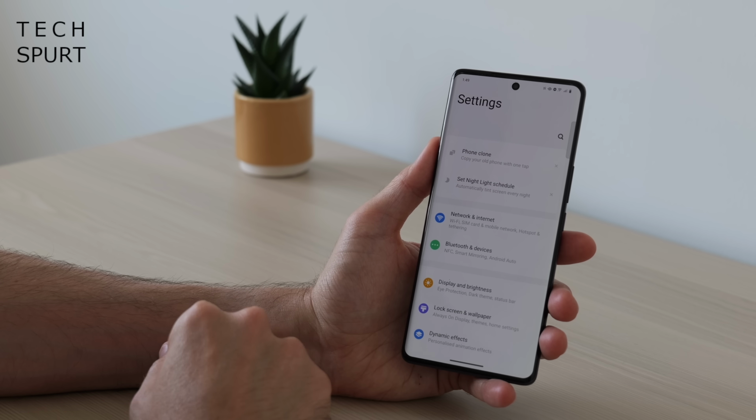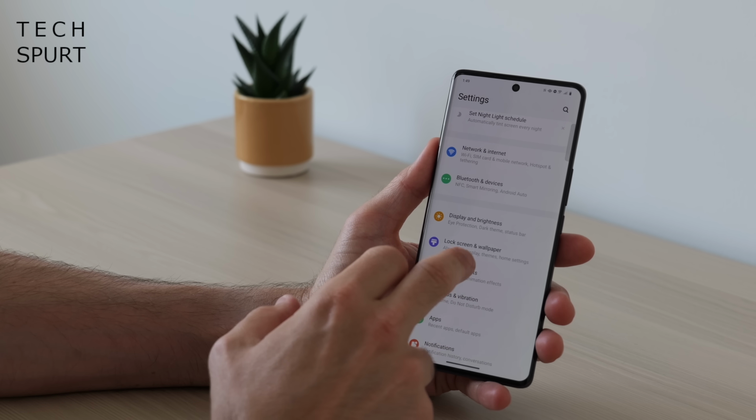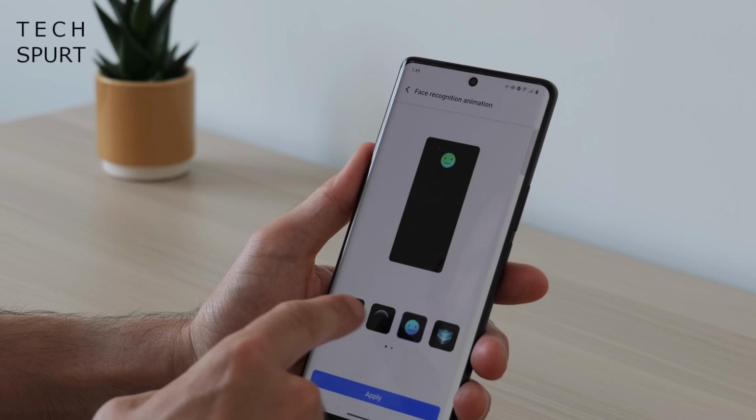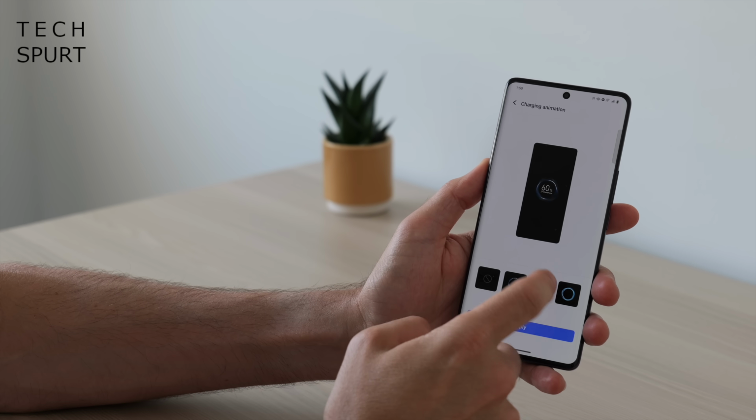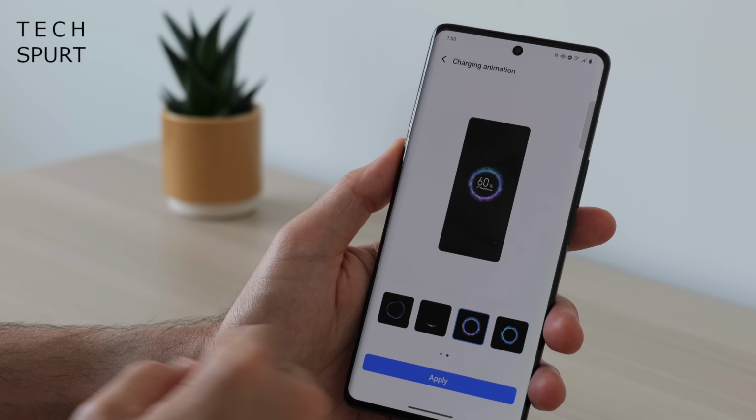And Vivo has also hoiked in a few bonus bits, including plenty of customization options, right down to the face recognition animation and the graphic you get when you plug in a USB cable. Very spangly. And as with the Pro model, Vivo is guaranteeing 3 OS upgrades, so Android 15 hopefully later this year, and then Android 16 and 17 beyond that, and 4 years of security patching, which ain't bad. Not as good as a Samsung or a Google or whatever, but pretty respectable.